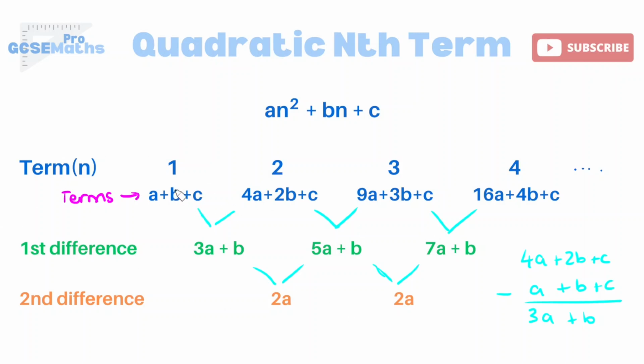The bits you need to memorize, okay, is that the first term, the actual first term in the sequence, is the same as a plus b plus c. The first difference, okay, so the difference between the first two terms is equal to 3a plus b. And finally, your second difference is equal to 2a. You don't need to worry about the rest of this, but I've just obviously had to put it there for some context. You need to memorize these three things and what they match up to. So we need to know 2a, 3a plus b, and a plus b plus c. So there's a little bit to memorize, okay, but once you've memorized it, it's fine.